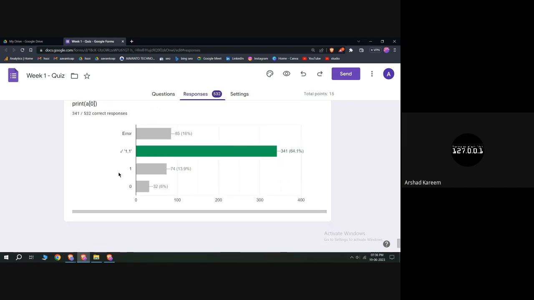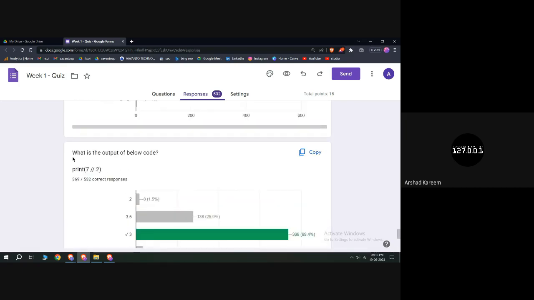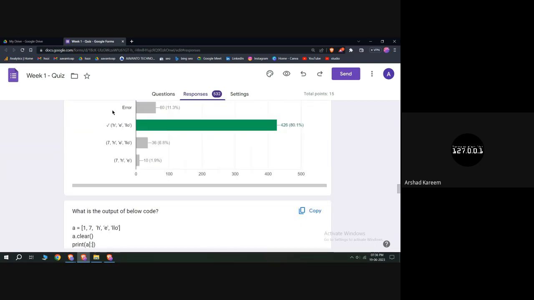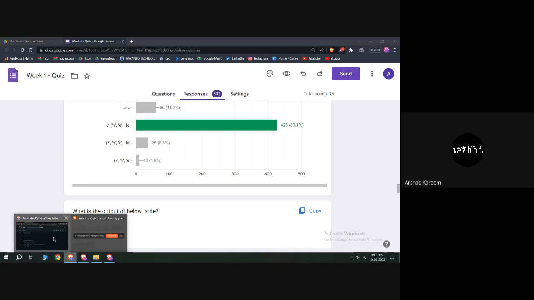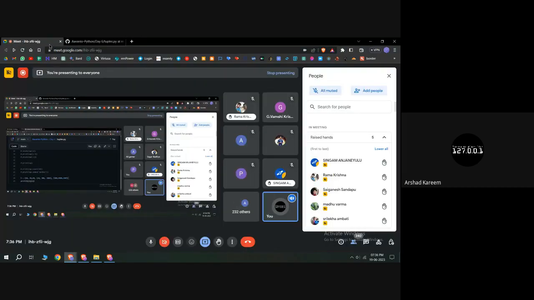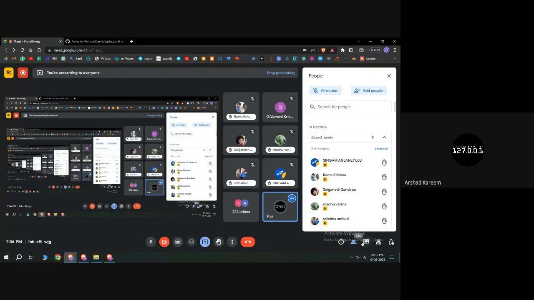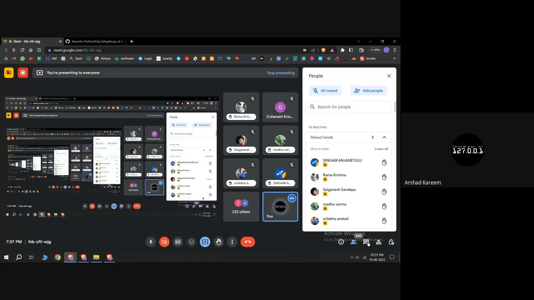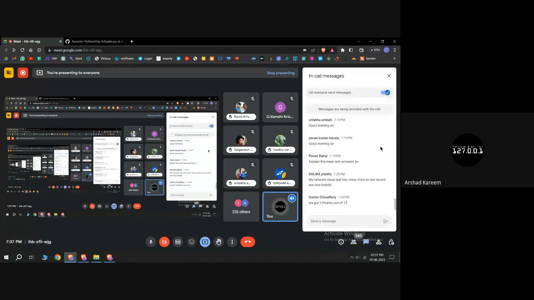If it is present inside double quotes or single quotes, it will be considered as a string. So these are the questions, and on average I got around 11 points in this exam, which is great. It is not bad. You can improve in the next exam, and I think there's no one in the waiting room. Yeah, some people have raised their hands. I am going to enable the chat section for a few seconds. If you have any doubts regarding the questions which we have discussed so far, you can ask me now.